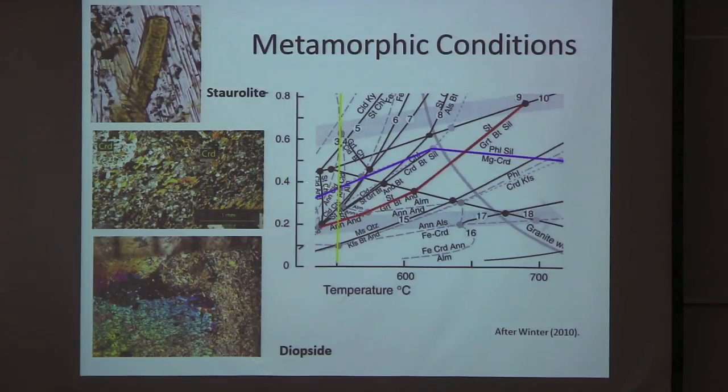You can see here's a pressure in GPa and a temperature. And this turns out to be higher than what I thought. So it was interesting. This tells us a little bit more about what we can expect to be preserved and not preserved. This might correspond to about 10 or 14,000 meters of depth, so it's pretty deep. Quite a bit of burial took place in these rocks.